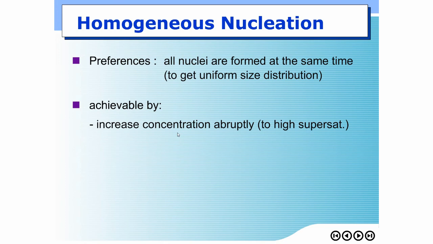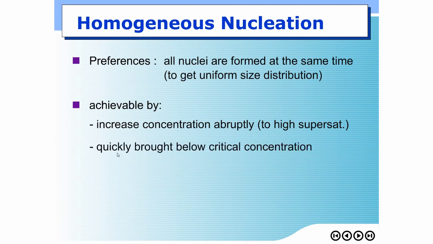Okay? You can also increase the concentration of the products by controlling the rate of reaction. How can we control the rate of reaction? Rate of reaction depends on concentration of reactant, and depends on temperature. Usually, the higher the temperature, the higher the rate of reaction. So many reactions used for the synthesis of nanoparticles are usually performed at high temperature because we need a high rate of reaction.